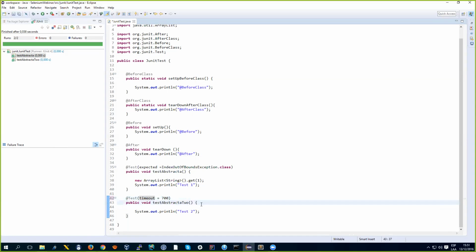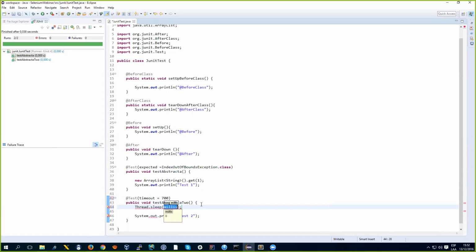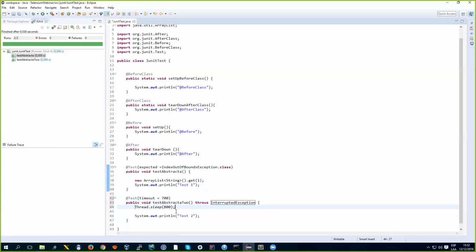I will use a simple Thread sleep, right? This throws an exception, so let's throw it, InterruptedException. This test expects 700 milliseconds to pass, but my test will take 800.